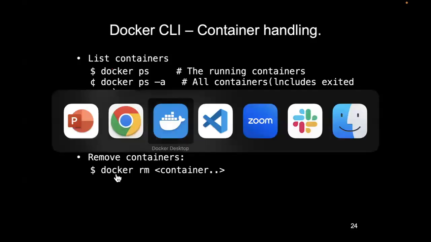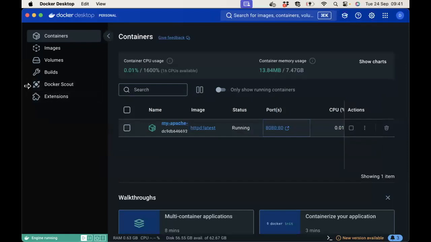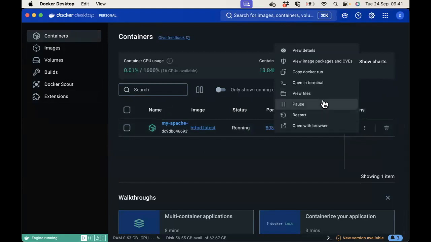Now, admittedly, all of these you can do from the command line, but you can do that from inside the GUI as well. Although I know I have said to you a number of times, get used to using the commands because you may find yourself in a scenario where you don't have the GUI available to you, in which case you're kind of cornered. But if I look at my containers, over here is where I can manipulate the container in various ways.